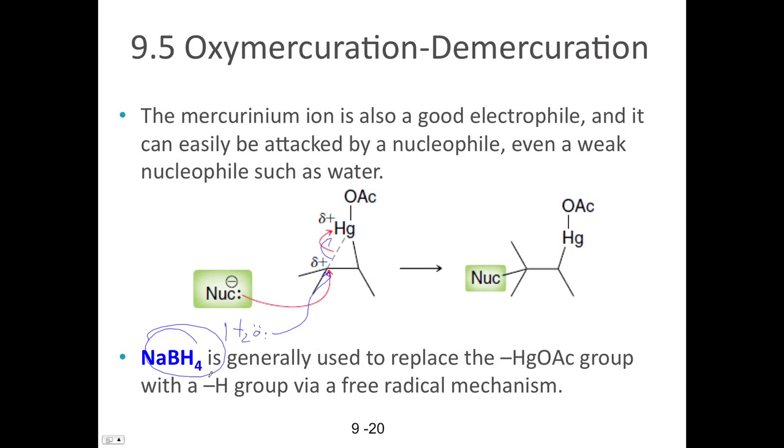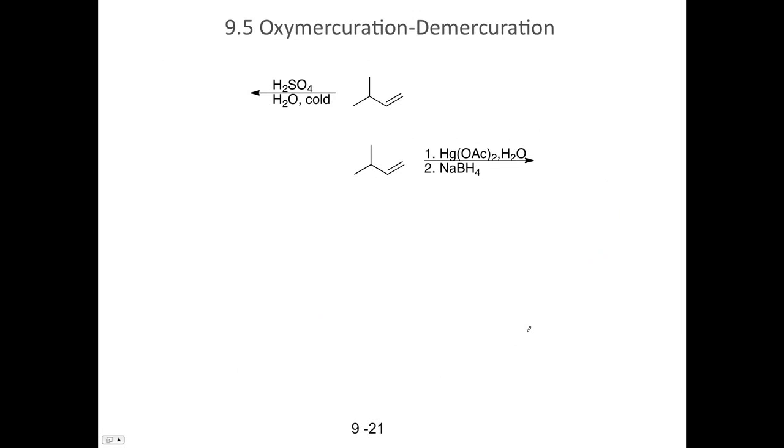So now all that's left to do is take your sodium borohydride and treat this guy here with borohydride, and this will replace this entire group here with essentially a hydride ion, because this is a good source of hydride. We won't do the mechanism. Don't worry about that mechanism. It goes by a free radical mechanism, and I'm not going to hold you responsible for it. It's not the point of this. We might touch on it if you really want me to during class, but right now this is not that important. But just know that sodium borohydride does that.